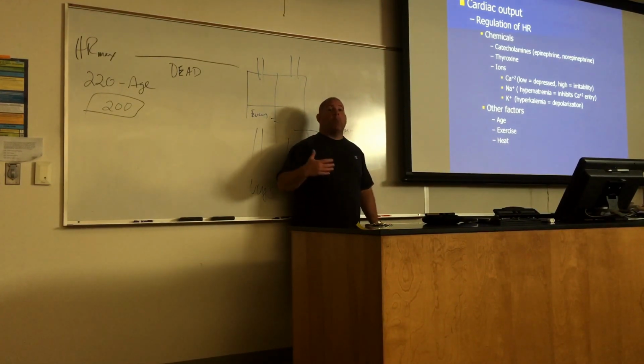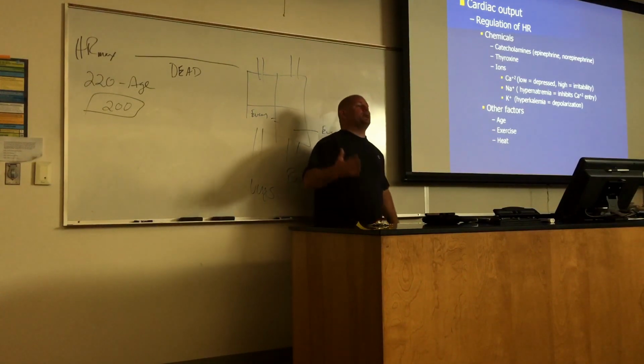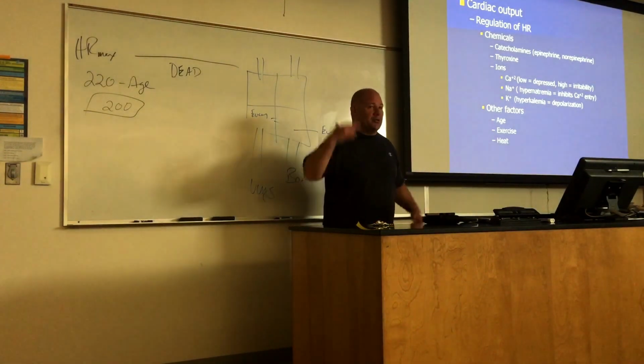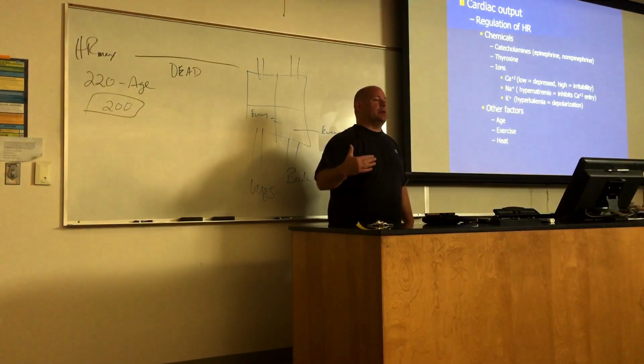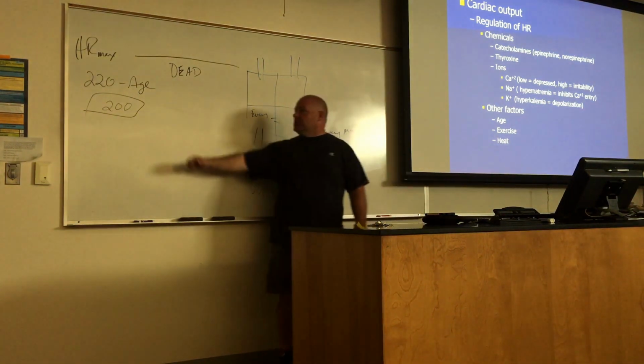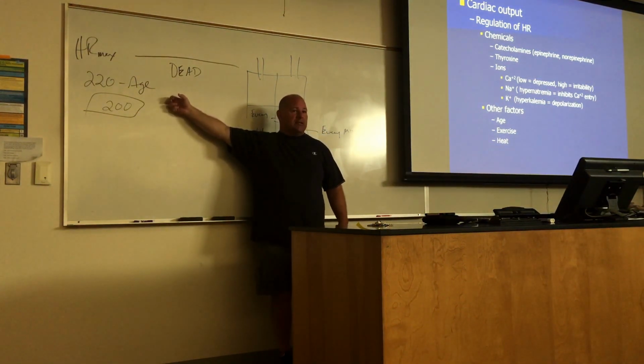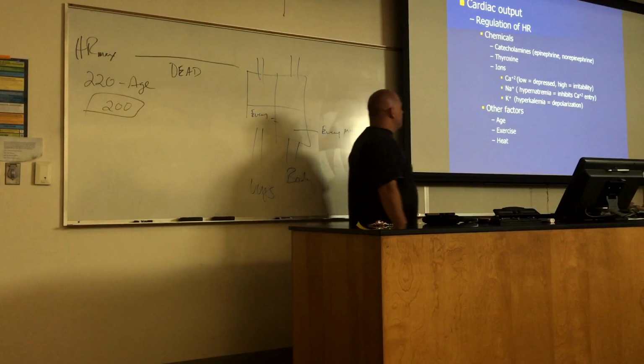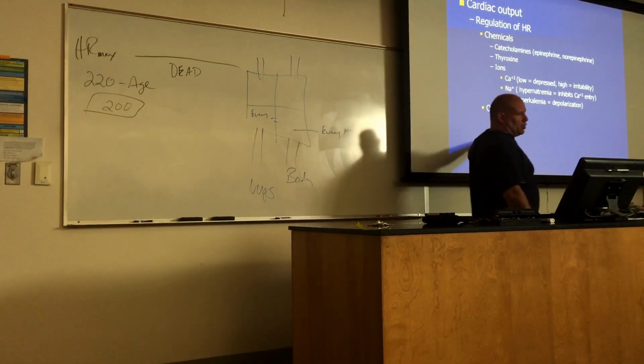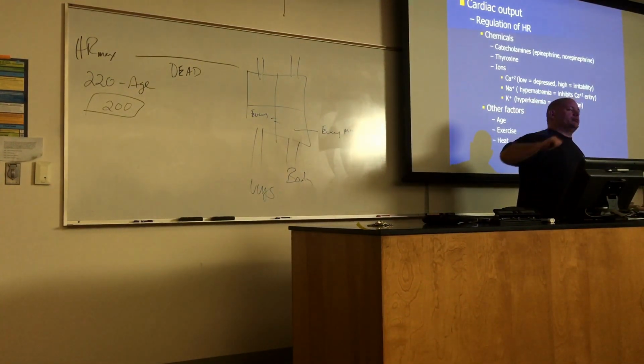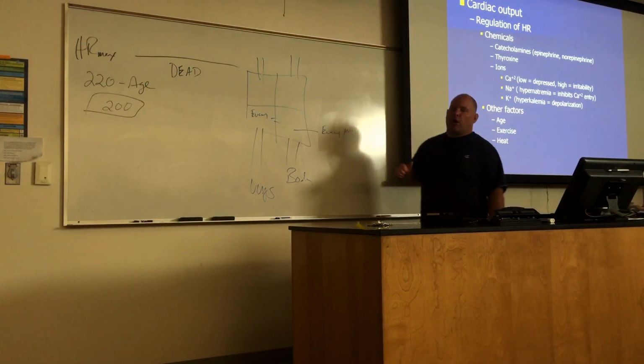The problem is that most people stop because they just can't do it anymore. Not because their body can't do it, it's because their brain says, I just can't do it. So that's a psychological volition. So it's hard to get somebody to exercise to the point where they're basically going to collapse, physiologically. Some people you can do it, some people you can't. Temperature. The colder you are, the lower your body temperature goes, or the lower your heart rate goes.